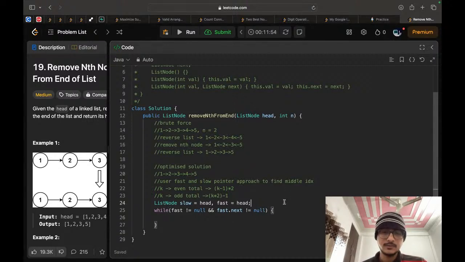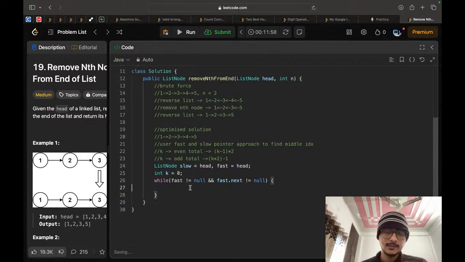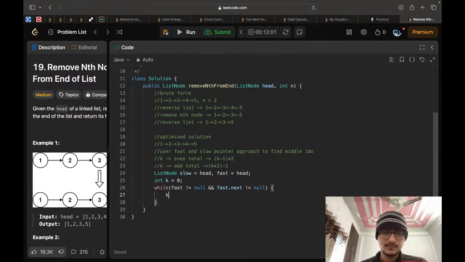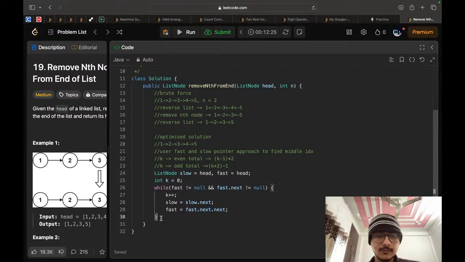Let's also maintain a k variable. We will move the slow pointer one step ahead, and the fast pointer to fast dot next. That is why we are checking that fast dot next is not null, so we don't dereference a null pointer.